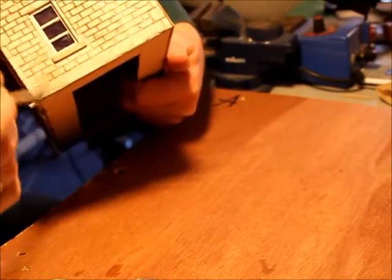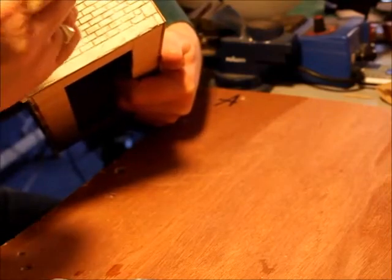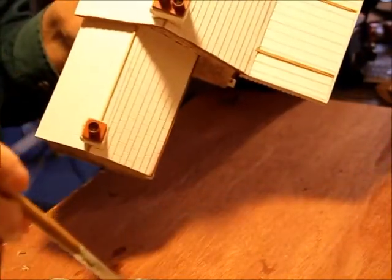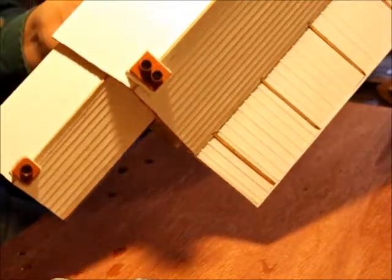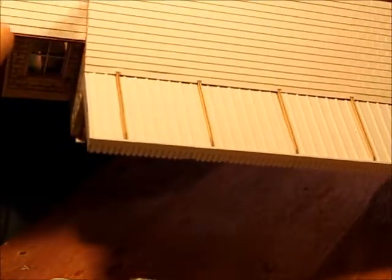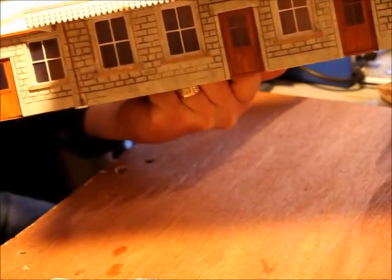So that's the building almost done — we've done the whole building. It'll just dry off now and it won't change much in colour. We're not doing the back because the back is going to be up against the backscene anyway, and George couldn't be bothered to put doors and windows in there. Chimneys still to do — I've already put some brown around the chimney pots. That was to take away the bit of steel that was there and to make them look like terracotta chimneys.